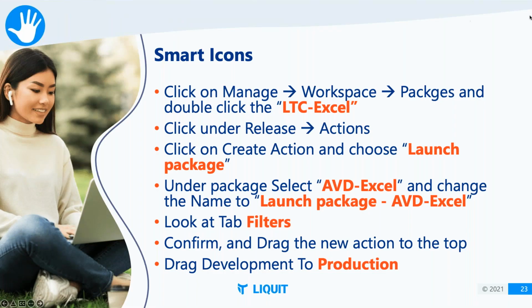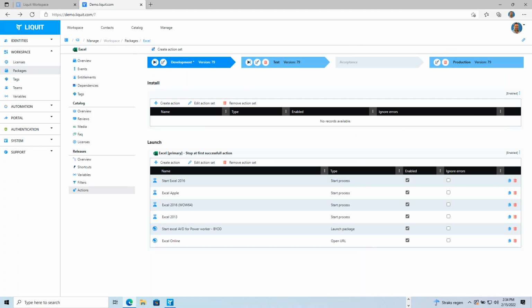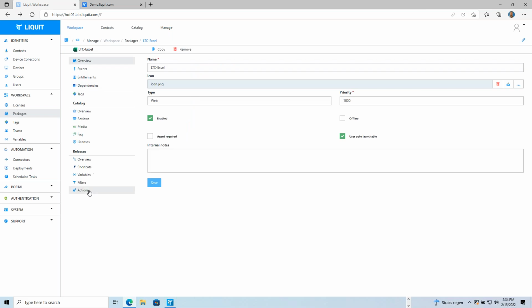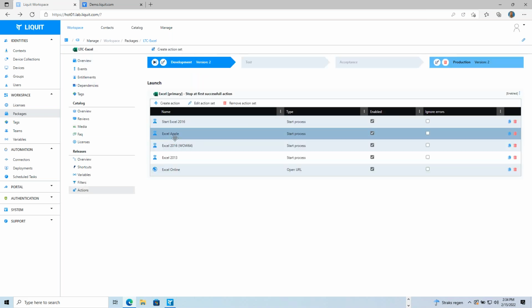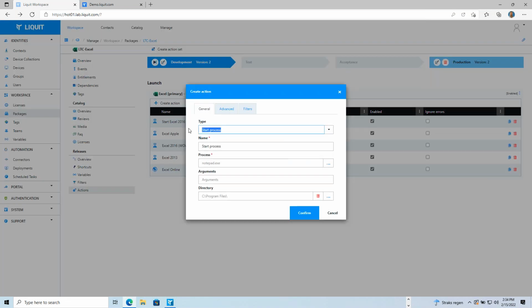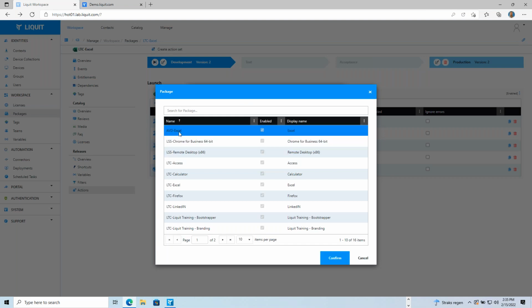So here is explained how we do that. Now, I'm going to create one icon out of this. I will go into the workspace, I'm going to my lab, I will go into my favorite Excel icon, and under the Excel are all these options, already explained to what they do. And to combine Azure Virtual Desktop to this, I will do a launch package. I'm going to trigger the package from Azure Virtual Desktop Excel.